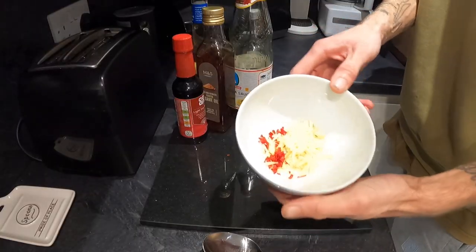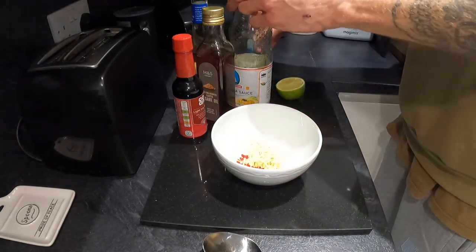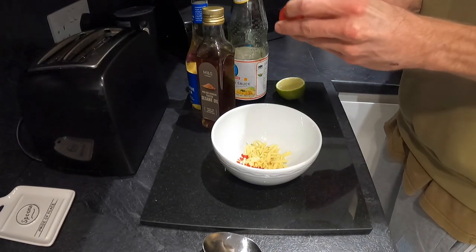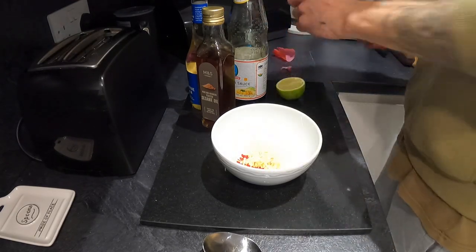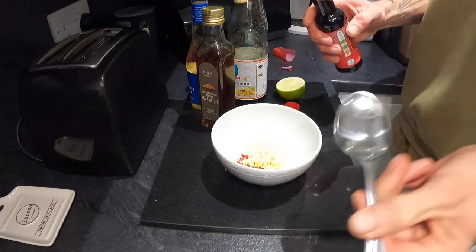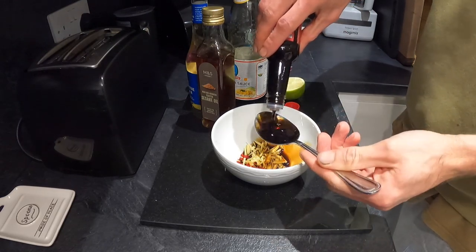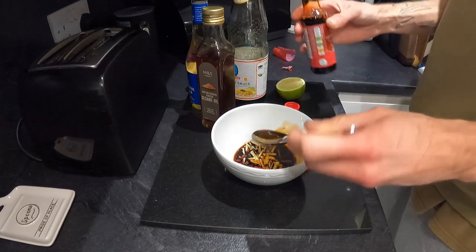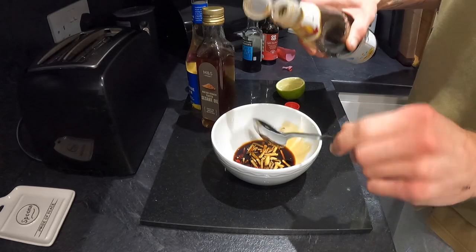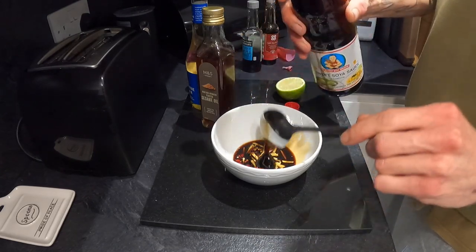So for the sauce, all I've got in here is some fresh ginger with some fresh red chili. And very simply, I need to open this. Just got a regular size tablespoon here. Gonna go 2 tablespoons soy sauce. And then this one is sweet soy, so a lot thicker. I'm gonna put 1 tablespoon of that in.